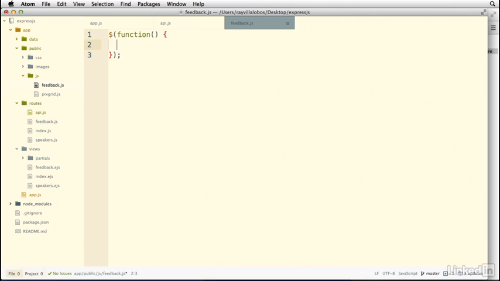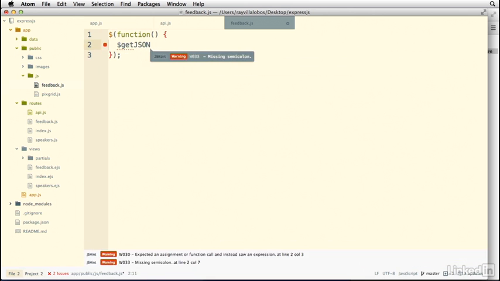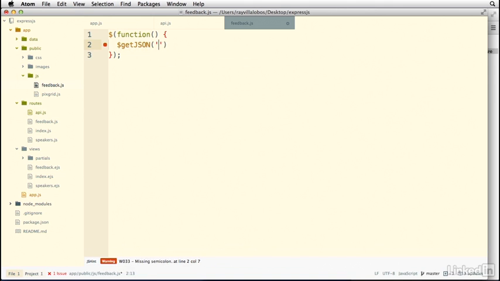And then in here, I'm going to use the getJSON method from jQuery to call my API route. And once it gets the data from my API route, it's going to run a function, which I'll need to create, called updateFeedback.